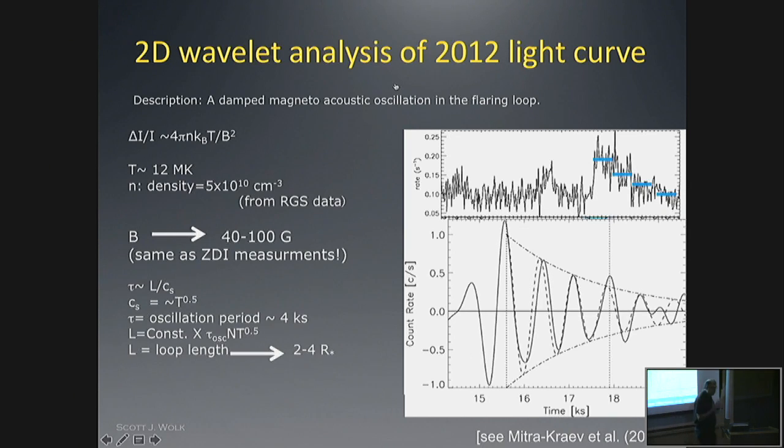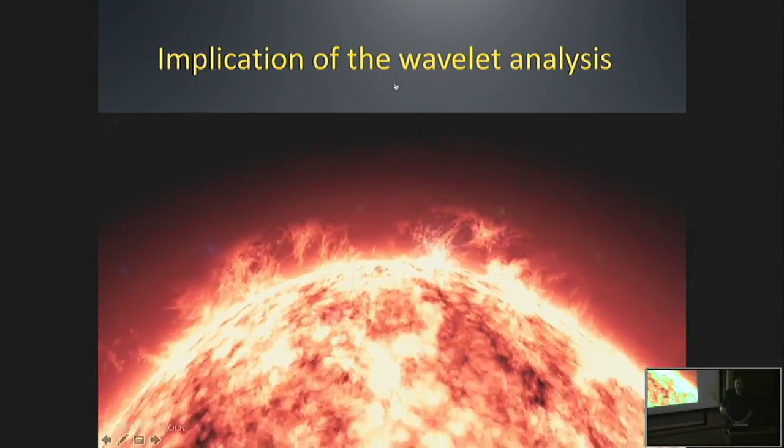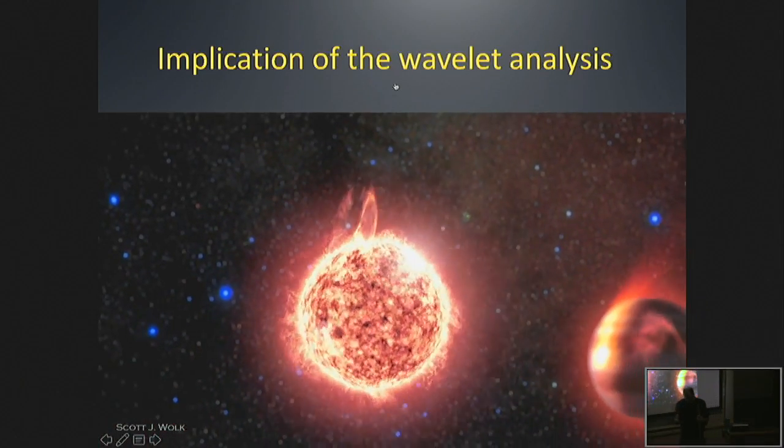And the magnetic field we derive just from this flare on the surface of the star is about 50 Gauss. You could believe that, you could not believe that, but there's an independent verification. ZDI measurements were done of the star as well and got practically the same answer. So now we're fairly certain that this is a magnetoacoustic oscillation, and what we can measure here now by using the sound speed is the length of that loop that gave rise to the flare. And the length of the loop we derive is something like 2 to 4 stellar radii.